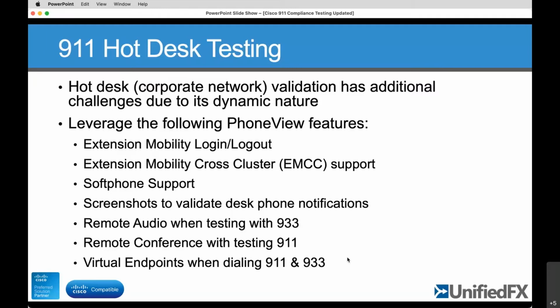But what we actually managed to do with PhoneView is embed the actual Cisco soft phone client inside PhoneView. So not only can PhoneView control phones, it can become a phone. Another way to phrase that: not only can it control hard and soft endpoints, it can become a soft endpoint on its own.